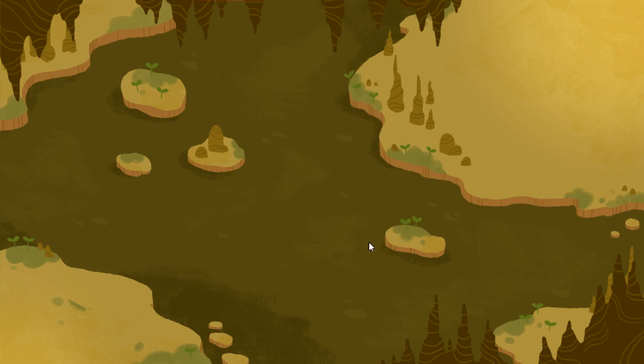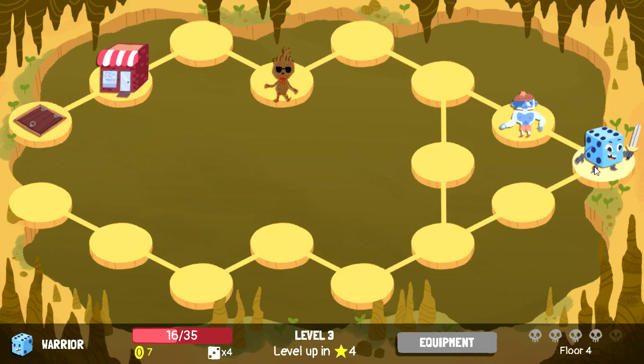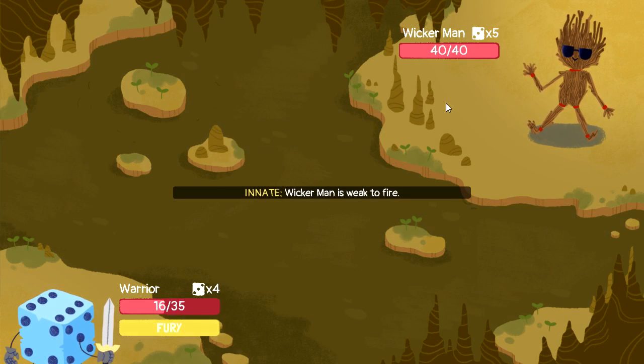But, boy, dude, we took some hits here. And I'm a little bit concerned because we have to fight some people. Detonator: do 1 damage for every poison on an enemy. If we had that with Blight, man, could be so strong. Holy crap. I don't want to fight the Yeti because I'm a little bit afraid, if I can get this fight done easily.